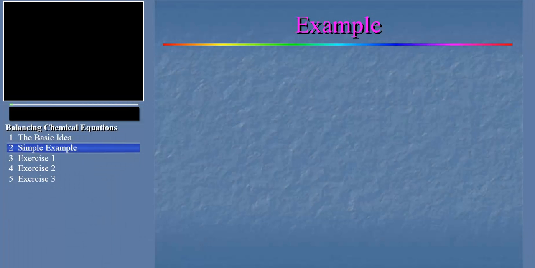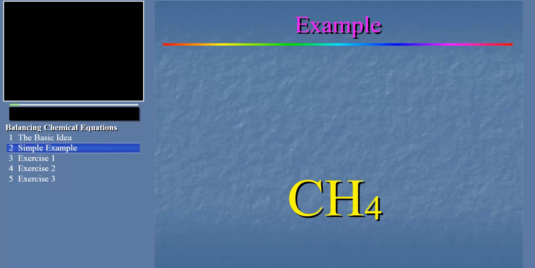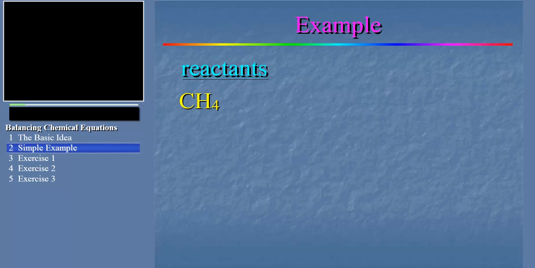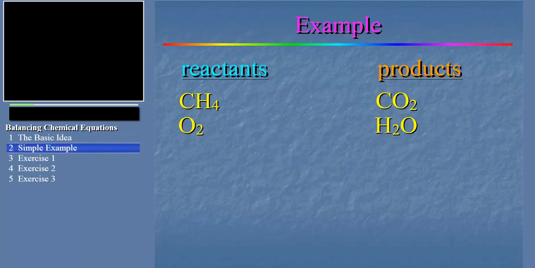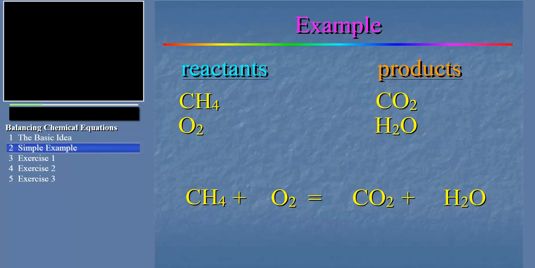Let's start with a simple example — another combustion reaction, this time the combustion of methane, which is the natural gas you probably use to heat your home. The formula for methane is CH4. The other reactant in a combustion reaction is oxygen from the air. And as is common in complete combustion reactions, the products are carbon dioxide and water. To generate the equation, we'll first write the reactants on the left side, put in an equal sign, and write the products. Now, how do we balance the reaction? Eventually you'll be able to do these steps in your head, but as you begin learning this process, let's do this very systematically. We'll make a list of all the elements in the reactants and how many atoms there are of each, then do the same for the products.